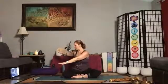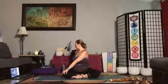One more time. Sweeping up, arms overhead, palms coming together. This time, as you exhale, instead of sweeping down, you're going to rotate the body towards your right. You're going to bring your left hand to your right knee, your right hand to the earth behind you. Then before you turn your head, lift up through your spine once again. Rotate at your waist and gaze over the right shoulder. As you're gazing over the right shoulder, stay with the breath. Inhale and exhale.